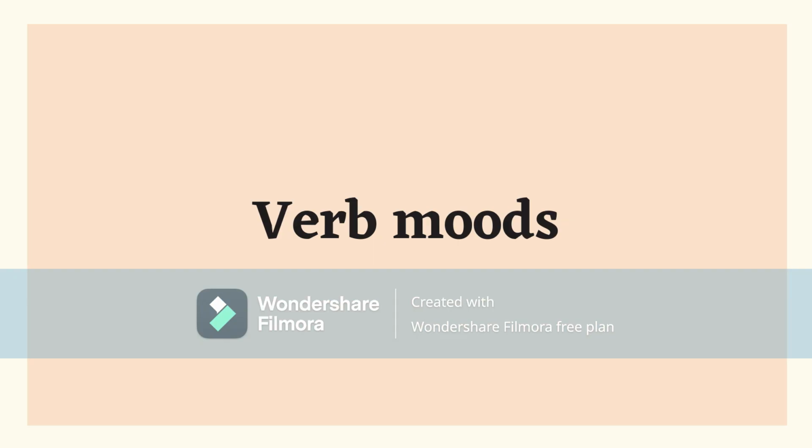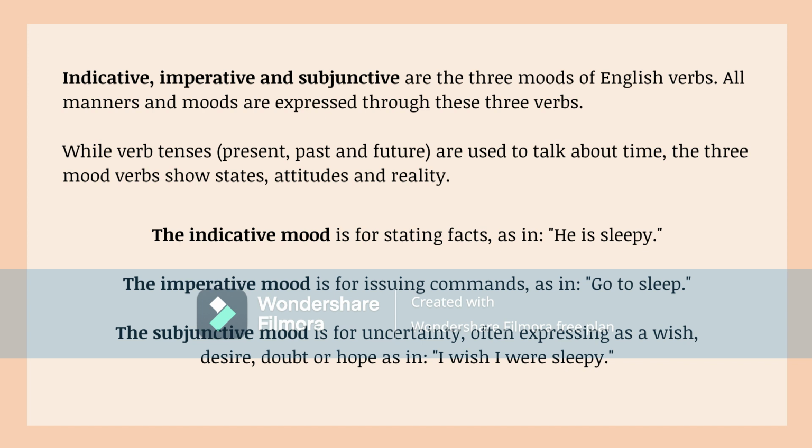Then we have the verb moods. Verb moods are classifications that indicate the attitude of the speaker. There are three different classifications: the imperative, indicative, and subjunctive. The indicative and imperative moods are pretty common. We use the indicative mood in most statements and questions. Then we use the imperative in requests or commands. Imperative statements have an understood subject of you, and therefore take second-person verbs.